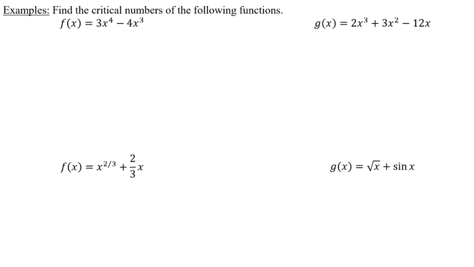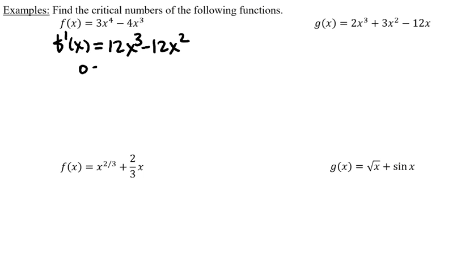All right, so we've got some functions that we want to find the critical numbers of. So what that's going to amount to is taking the derivative and seeing where it either equals 0 or fails to exist. So the first one, I'm going to take the derivative. Okay, the derivative is a polynomial because the original is a polynomial. We know that polynomials are continuous everywhere. The derivative is continuous everywhere, meaning there's not going to be a place where the derivative doesn't exist. But there could be a place where the derivative equals 0.